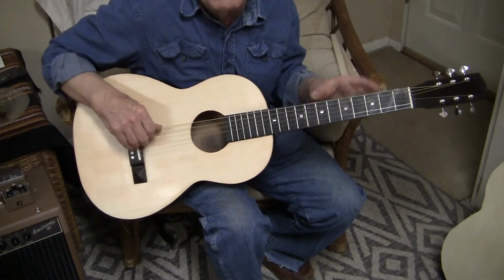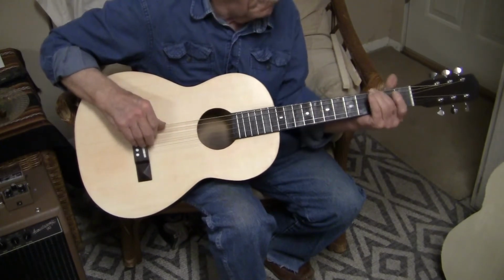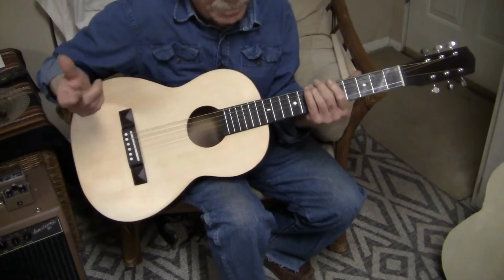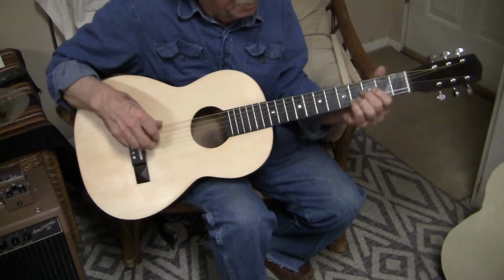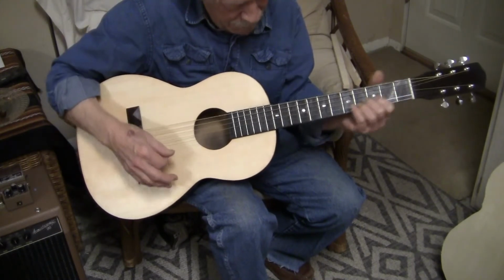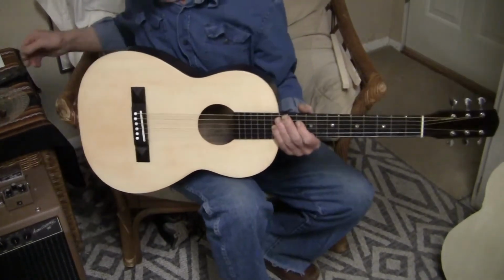I play this bottom string, I'm popping it with my thumb on purpose. There we go. If you fret it correctly, it doesn't buzz. It's part of my style. And this is a nice guitar. It turned out nice. I'll play a little more here in a second.